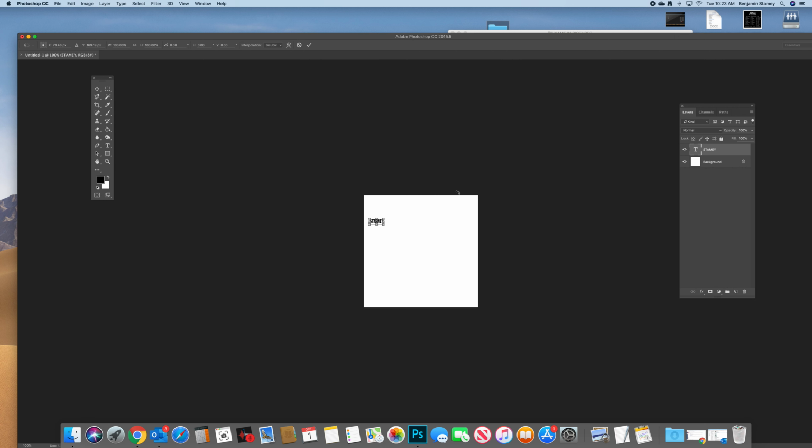Command T is the shortcut that allows me to stretch my name to be pretty big. I'm not using the entire height, but just the entire width of the screen. And notice now that after I hit the check mark, the point size is about 230, 235 point, which is a pretty big font size. But I wouldn't have known that ahead of time, so I just used free transform to stretch it to fit the screen that I'm working on.